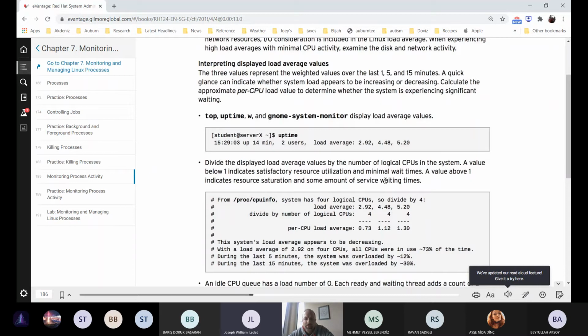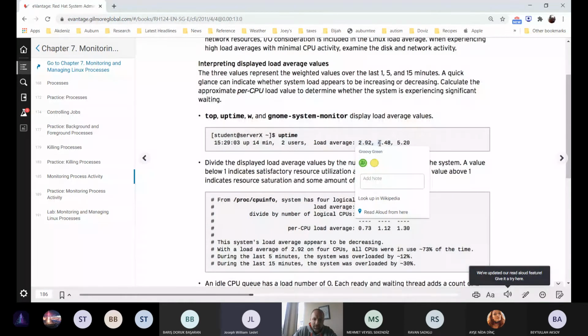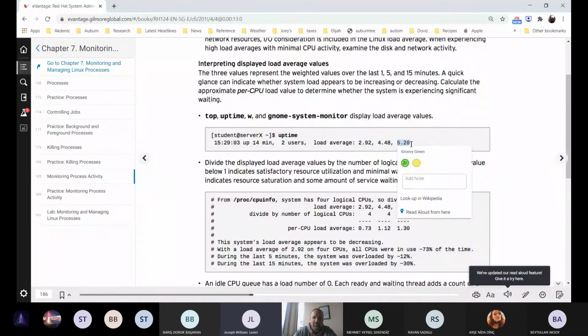They haven't been able to find a processor to service them, because all the processors on the system are doing things for other processes. So this process has to wait. This is a load average across all processors and processes. It isn't that a particular process right now is doing this. This is what is, on average, how much waiting has had to go on. And this is the last 1 minute, the last 5 minutes, and the last 15 minutes.